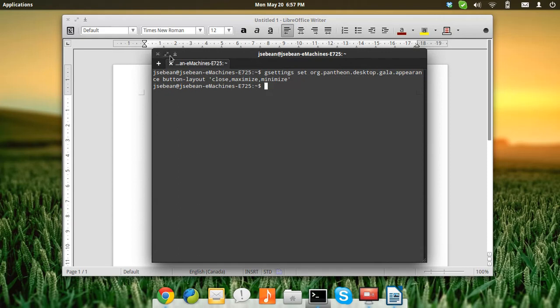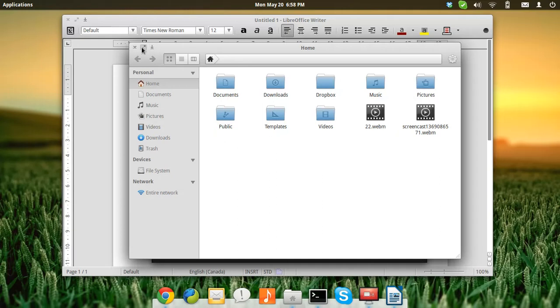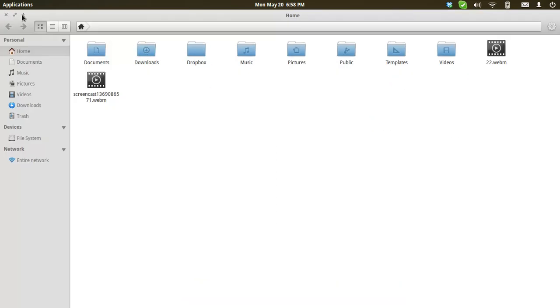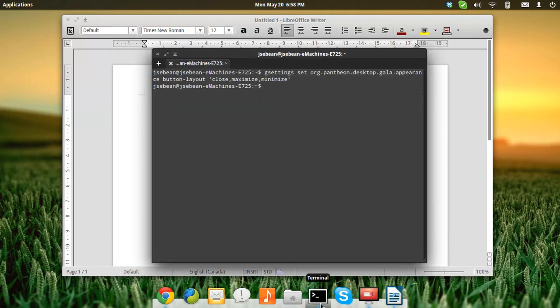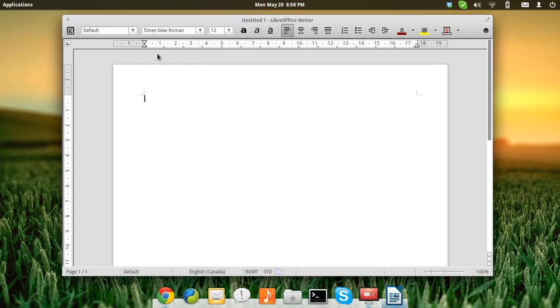So this actually works. However, there's something extremely irritating with this theme that I'm using. If you'll notice here, and it's kind of hard to tell on this, these are the three window control buttons. But take a look up here. The minimize button looks as if the window is focused, where the other two buttons are sort of grayed out a bit because the window is not focused. And if I maximize, the hover effect doesn't work on the minimize button, so for that reason, I actually disable it, because I'd rather go without the minimize button than to have a funny looking minimize button.